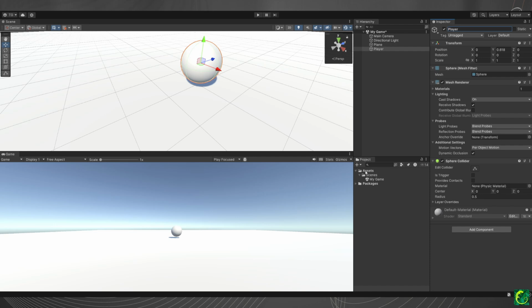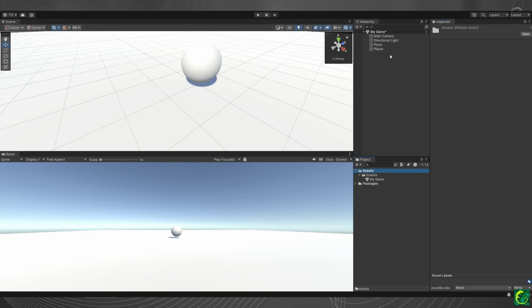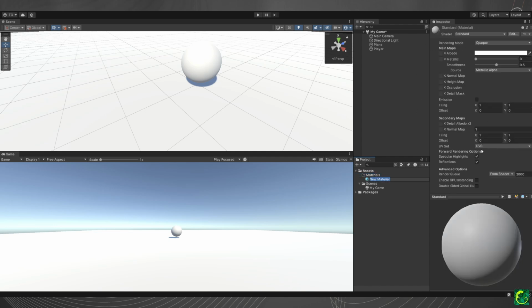Next thing is I actually want a new folder. Create a folder. I'm going to call it materials because a white sphere is hard to see. So materials, and I want a new material, and we'll make it a blue sphere.